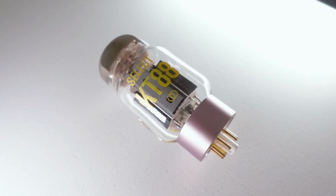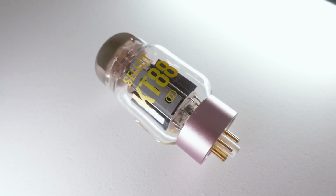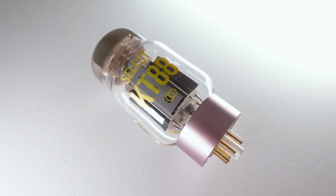But listening with both speakers and headphones, the sound with the Select tubes was smooth and clean. There was a good separation of the sounds, and the tonal balance I would describe as being quite natural, quite neutral, but maybe a little bit smoother than what is truly accurate. There was good detail and resolution, but that setup was not about to beat some of my similarly priced solid-state gear on technicalities, detail retrieval, resolution, etc.